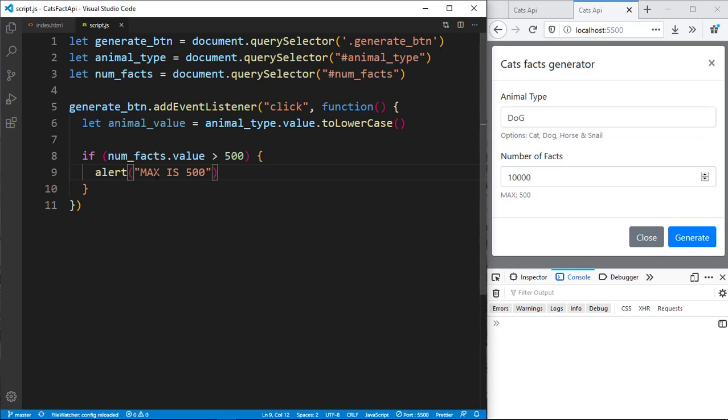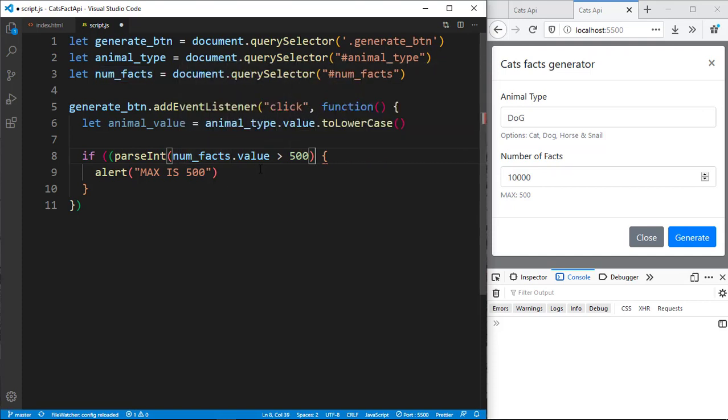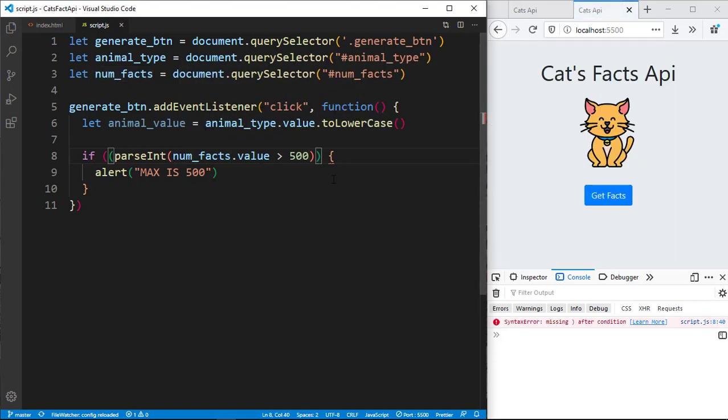If you don't know how to convert this, it's pretty simple. You say parseInt and wrap this up in a function. If you do that, okay, the syntax here I'm missing.